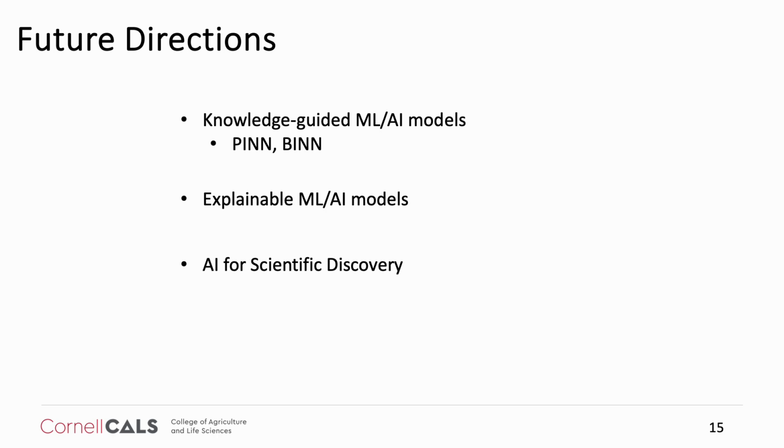And secondly, I think those machine learning models and artificial intelligence models can be more explainable. That means current models are still at the stage of black box. It's really hard to get the mathematical representation between the drivers and the response variables. We need to get more explainable representation in terms of the parameters and the response functions. And by doing so, we can improve the AI technique for scientific discovery. So I hope these are the main directions that can be investigated in the future.